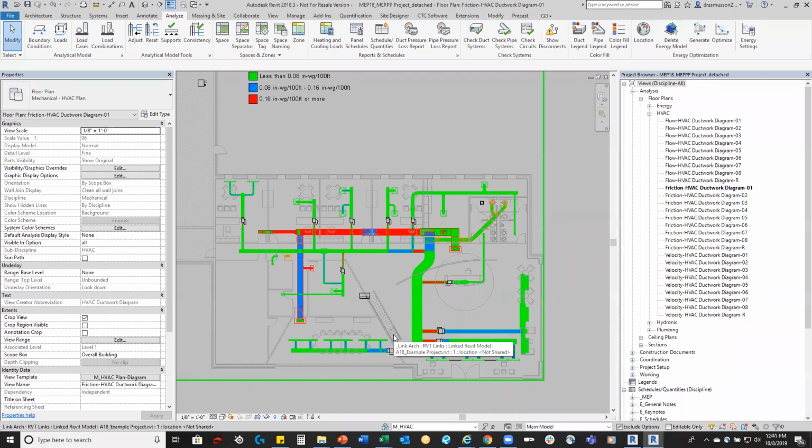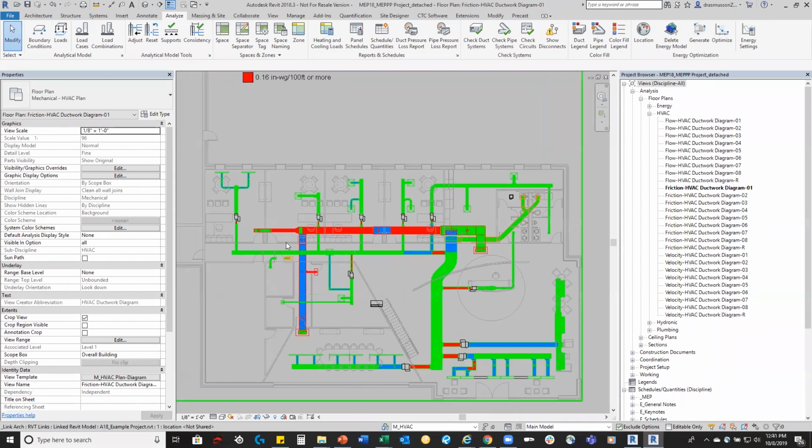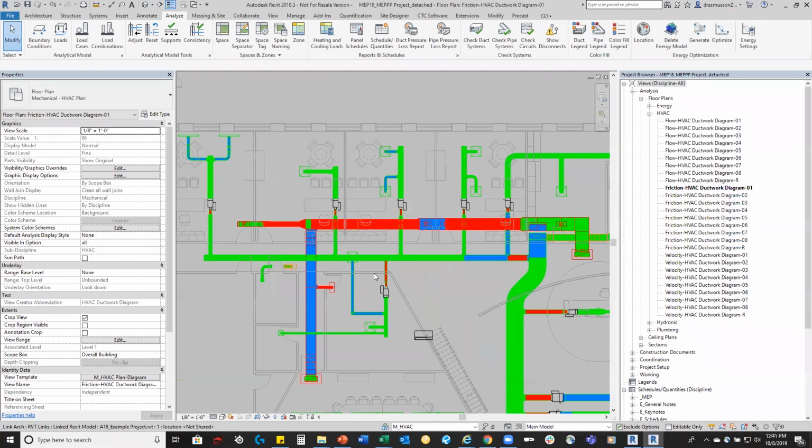Little things like this, everyone, can help you not necessarily automatically size ductwork, but be able to come in here and review your design very quickly. Make sure your duct sizing is working, right? Coming in and looking at areas like, okay, wow, this is all red here. Is that okay? Why is it all red? Maybe I do need to review my duct sizing.